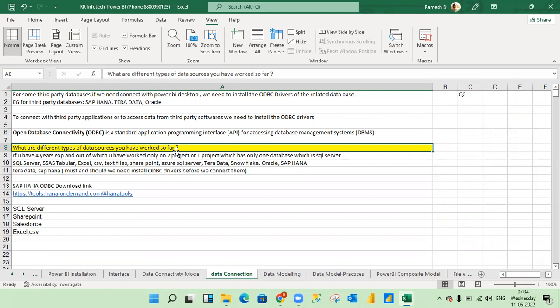You have to mention at least 4 or 5 data sources, like SQL Server, SharePoint, CSV files, Salesforce, Excel, and databases. Once you load the data into Power BI Desktop, the remaining steps will be the same. Whatever the database, no need to worry.